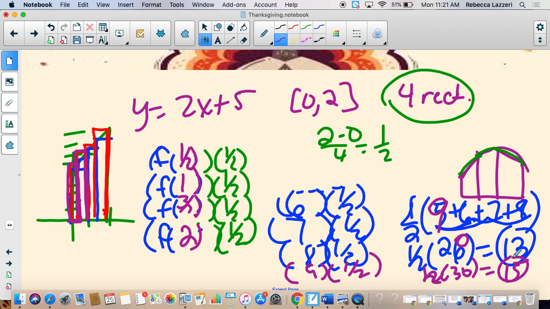Rights are not always bigger, lefts are not always smaller. It depends on the shape of the curve. Question? So when you present your answer, would you say the area is between these two numbers? We're just getting started. Right now, all you had to do was find them both. Okay? We think it's somewhere around 14, don't we? It is not always the average of the two. This one's linear, so it probably is. But if you start throwing curves into it, you see it could be closer to one. So please don't think it's the average of the two.